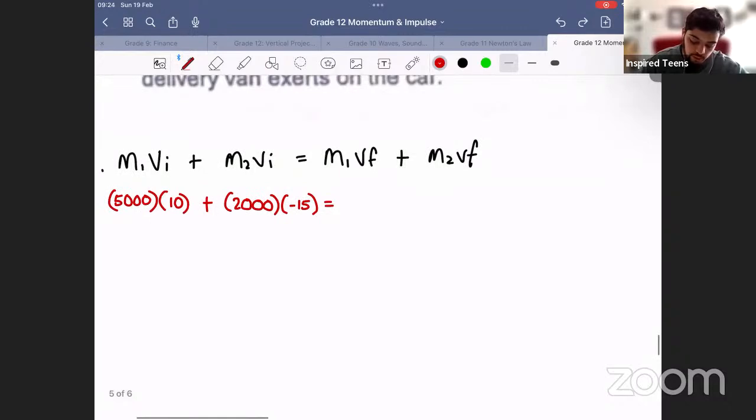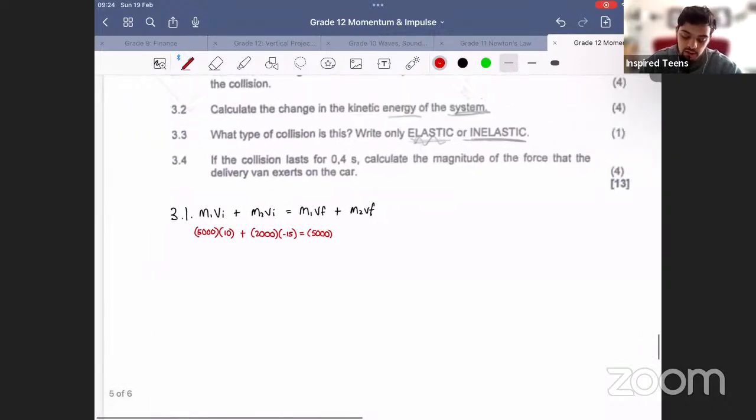Let's do the final amounts for both objects. So the mass doesn't change for the objects, right? Sometimes it does if the two objects combine, but in this case, it doesn't change. So it's still 5,000, which is basically 5 tons, 5,000 kilograms.